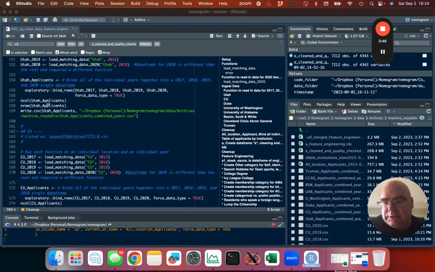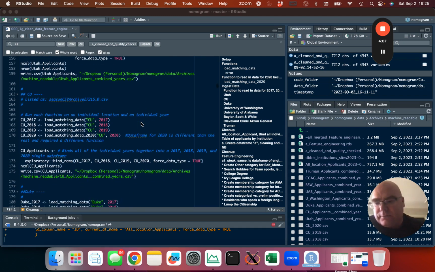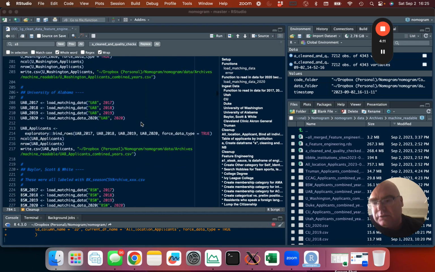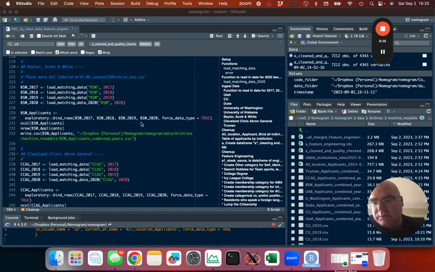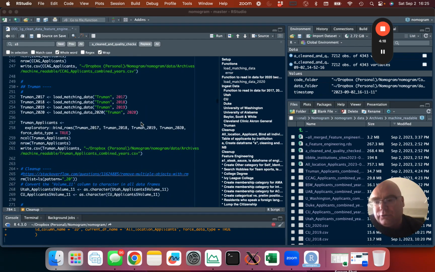So we read in the data for Utah for every year. We bind those rows together, forcing the data types to all be the same, confirm the number of columns and the number of rows, and then write a file to our data folder called Utah Applicants Combined for Years. We do that for University of Colorado, Duke, University of Washington, University of Alabama, Baylor Scott and White in Temple, Texas, Cleveland Clinic, Akron General, and Truman Medical Center in Kansas City, Missouri, where I went to residency.